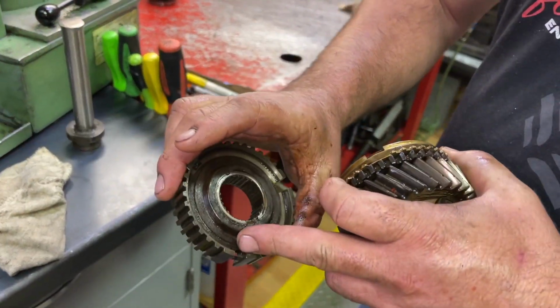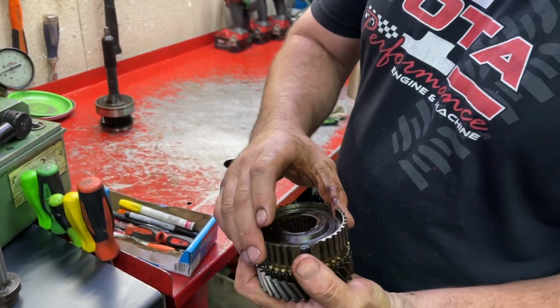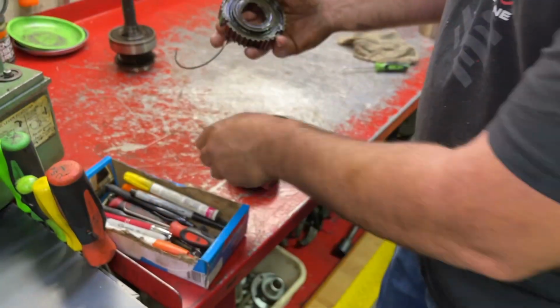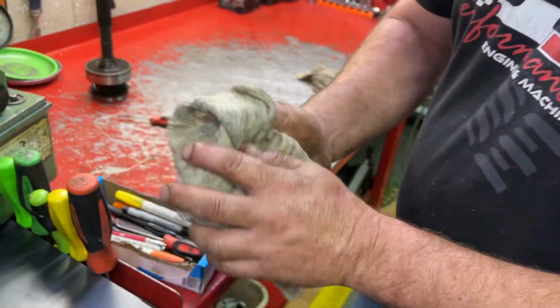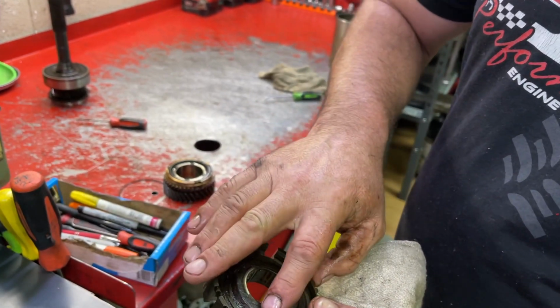So here's our hub. This is right behind the input shaft, remember? We already took the keys out of it and we took that big snap ring out. Now there's one more on the back side that we have to take out. That's all there is to it. This hub, we didn't need to make any marks on it because there's a thrust surface here and there's no thrust surface here, and you can see where the snap ring used to be.